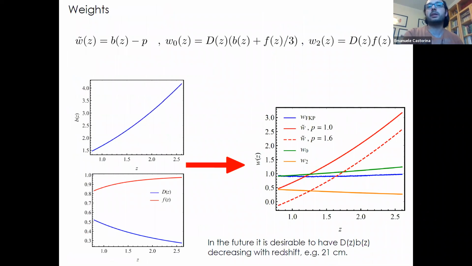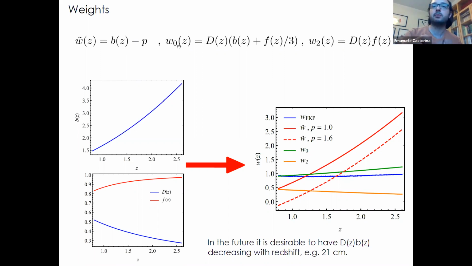For this sample, the weights look like this, as in this plot here on the right. You see this weight, W tilde, which is the one that upweights galaxies by their response. I'm going to show you two different lines, because I said that this is a number proportional to the bias, but there is an additive constant which we don't know very well. We think it's a number between 1 and 1.6. It could be anywhere in between. So we are just going to do the analysis in both cases and show the results in both cases. And so these are the two response weights which take into account the response to FNL. And then there was the part which was downweighting of the Gaussian signal.